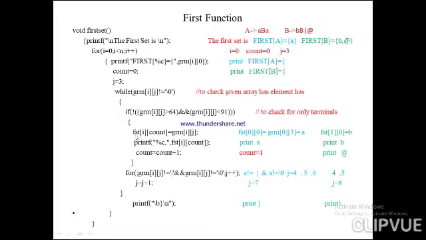Here, FST, I told you, is the array which is used for storing the first and the follow functions. FST is for first. What is i? 0. What is count? 0. So in first of 0, 0 I am storing grammar of 0, 3, which is small letter a. So small letter a I am shifting to first of 0, 0. Then I am printing that same FST of 0, 0, which is nothing but the a. Now I am printing a.